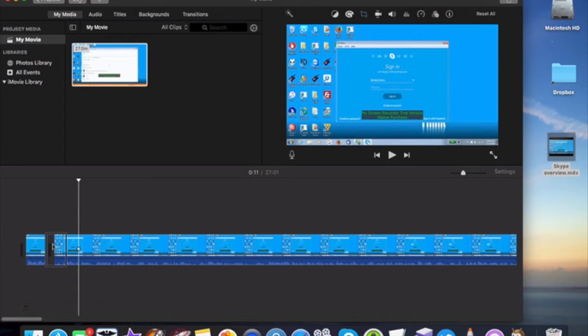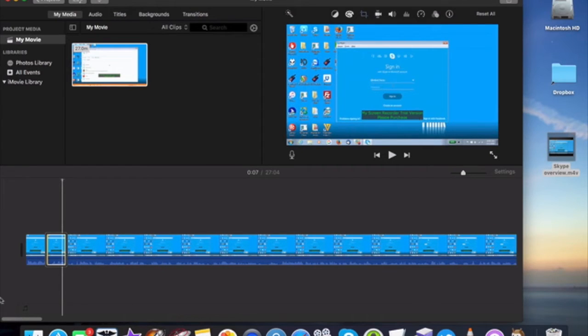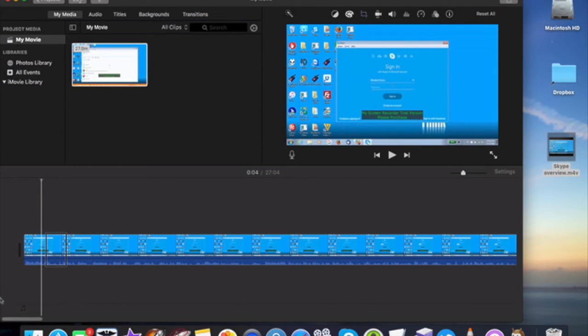Okay, so there's that edit. And of course, you can press Command Z to undo anything you have done that you don't want to do. If you screw up, no problem. Undo delete. So there it is, it's back, and I can undo the split clips as well. Undo split. Undo split. So now it's all one clip as it was in its original form. So that's basically how you do it.